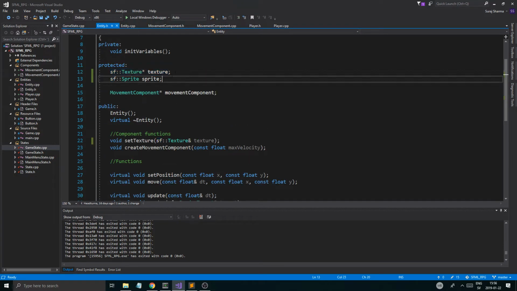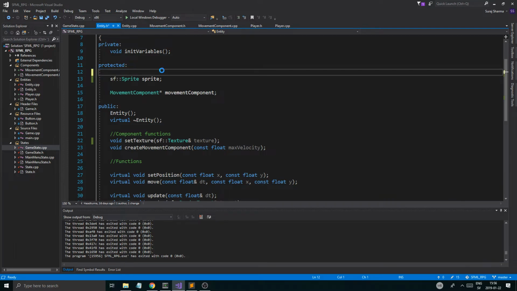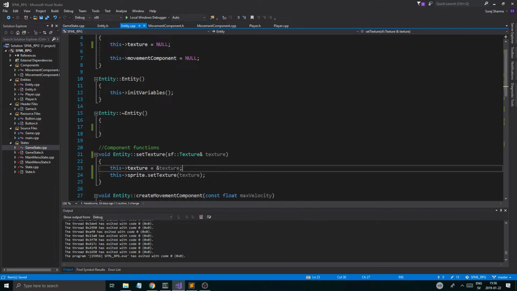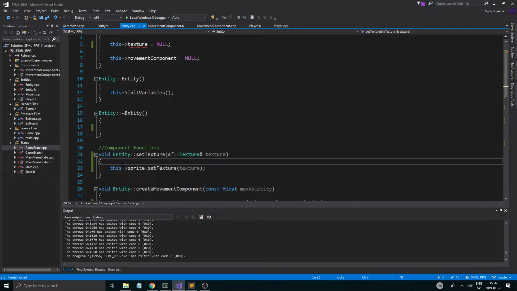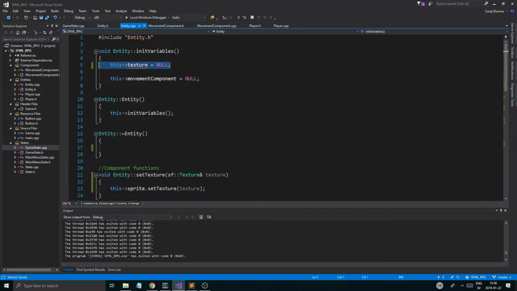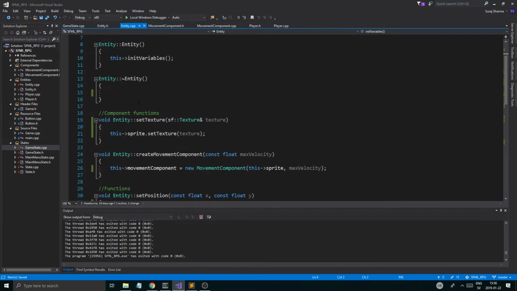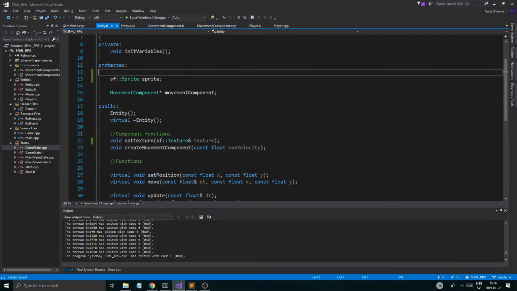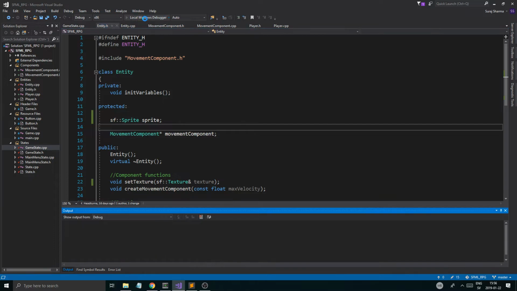One last thing before I leave you. You know what we could do? We could actually remove the texture here, the pointer to it, because we might not need it. We might not need that since the sprite will keep track of the texture anyway, and then we'll lose one extra pointer to keep track of, and we won't have to deal with that. Let me just run this one last time. And then we will consider the cleanup complete. Cleanup should be complete. New game. Yep. Okay. Everything's working. Everything's fine.